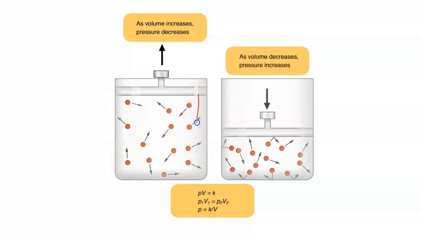Now, if you were to plunge the piston down, same amount of gas, but now it's occupying, let's say, half the volume. For any equivalent distance traveled, the particles would bounce into the wall and collide with each other more frequently. So they would result in a greater pressure. Pressure is really determined ultimately by how frequently gas molecules are bumping into one another. So all that to say, you shrink the volume, you increase the pressure. You increase the volume, you decrease the pressure for any relatively closed container.